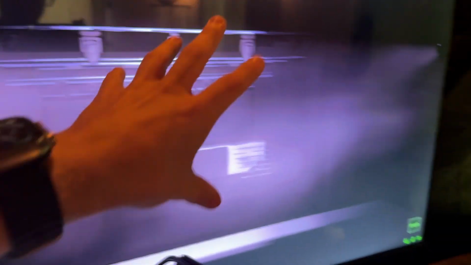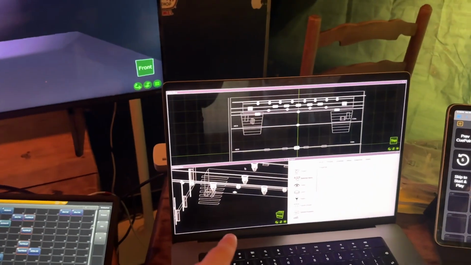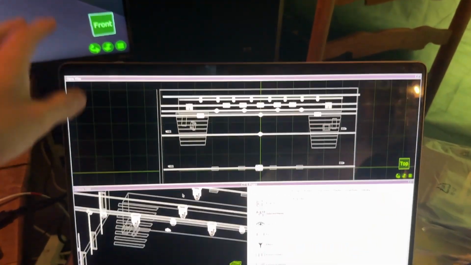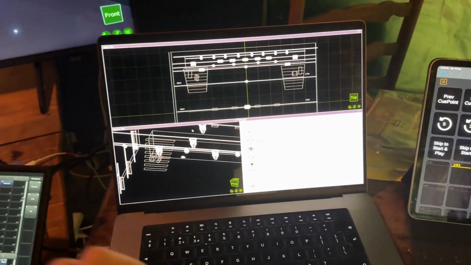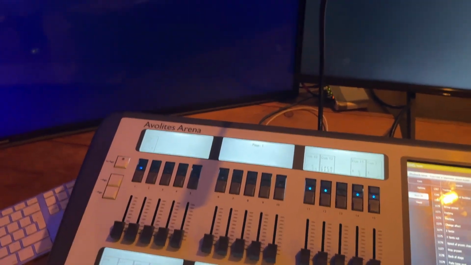So this is the virtualized stage. Essentially, this is what the stage is going to look like. It's made in software called Capture, which is running on this Mac here. And this allows me to edit and see what the build is going to look like. So I can put all the lights on and make it all look fancy while I'm here. So turn that off. I can make these lights go like that, or they can go like that, or they can swap up. These are all just on these faders.